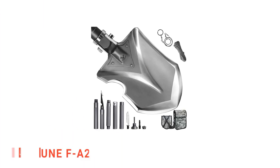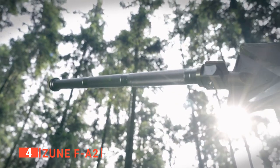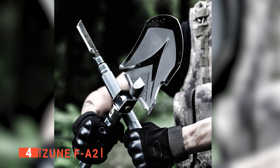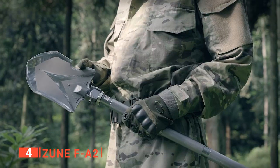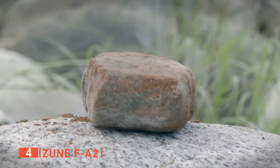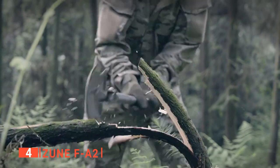Up next in fourth place is the Zune FA-2. If you're looking for a survival shovel with more extreme durability that can last longer and endure more, then the Zune FA-2 is definitely the shovel for you. It's made out of military-grade, high-quality thickened, high-carbon steel. The Zune FA-2 is surface-hardened and heat-treated for it to last longer and make the product rust-proof. The shovel handle is also made out of a military-grade thickened aviation aluminum alloy, which makes the grip firm and lightweight.